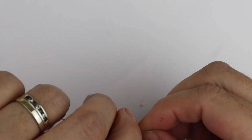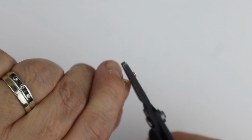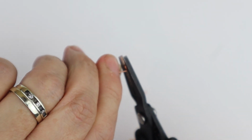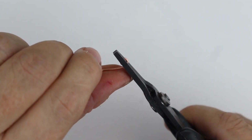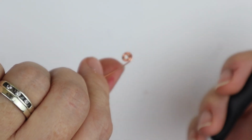Now what you can do if you want to even round it is just trim off that last little bit and then go back in and make it even smaller and more round. So I've now got the start of my spiral. Now taking my flat nose pliers, I'm going to hold the end of that loop. So I'm holding the whole loop in my pliers, and using my thumb I'm pushing the wire around. Now this is bare copper wire, so there is no coating to come off of it. If you're using a coated wire, be very careful that you don't move your pliers around on it, as that will take the coating off the wire or even scratch it. I'm just using my thumb to keep pushing the wire around to create our spiral. There you go. Can you see that okay?